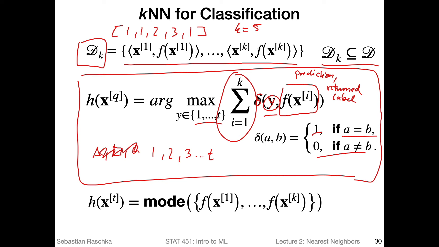So I can put any value here for y. But if I don't put a value here that matches my neighbors, then I will get a zero, right? So if I put a 1 here, let's say, let's do this concretely, we start with y equals 1. And I compute the delta here for this part. So for this part, I get first 1, right, I get a 1 because a equals b, I get another 1, here I get a 0 because 1 doesn't equal 2, here I get a 0, and here I get a 1. And the sum, the sum of that is equals 3.